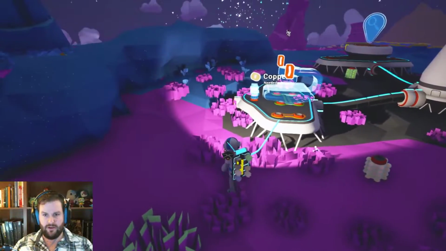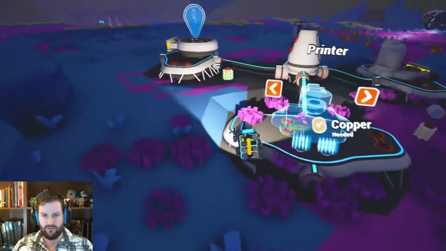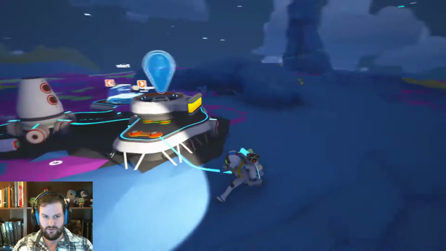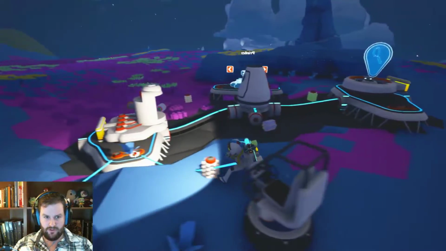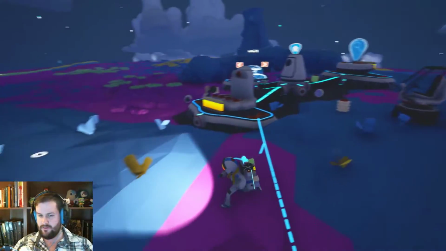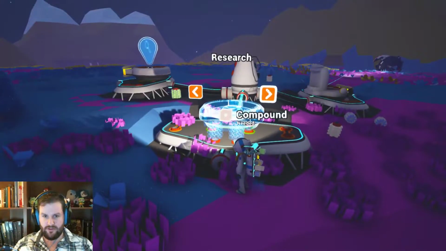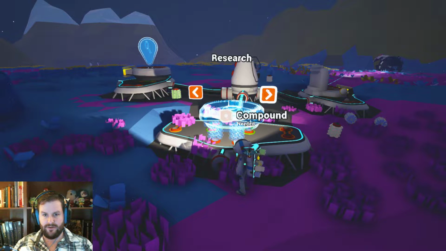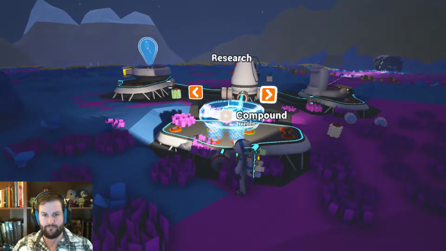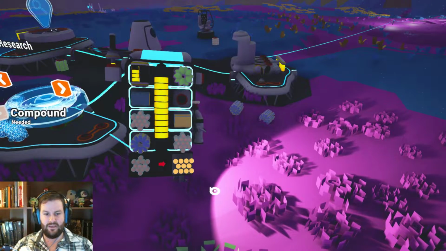Okay, so now that I have some compound, what did I want to do with it? So, don't want to do anything here. What did I want to do? Oh yeah. I think I wanted to build something. See, I'm already losing my train of thought. There are so many things to do. So, printer, I need copper, research, I need a compound, don't have aluminum. I really don't have anything. Oh yeah, I wanted to build tethers. This will let me go out.